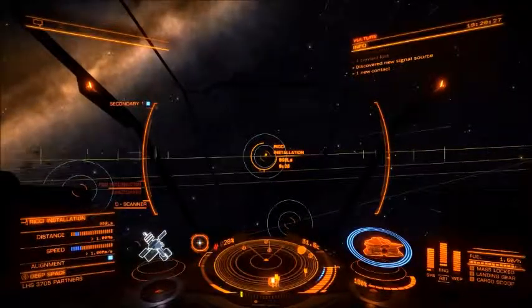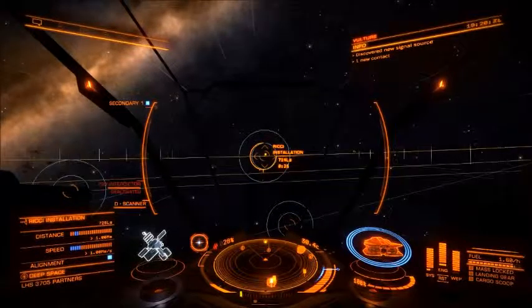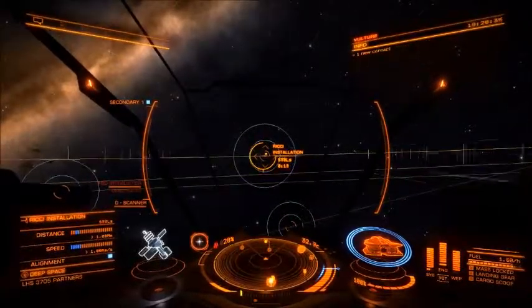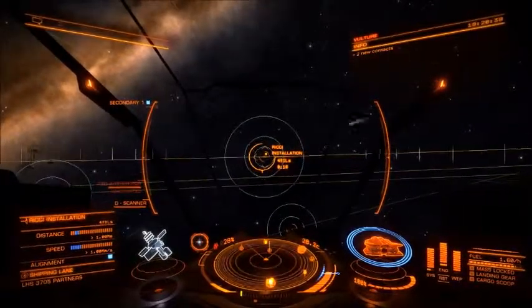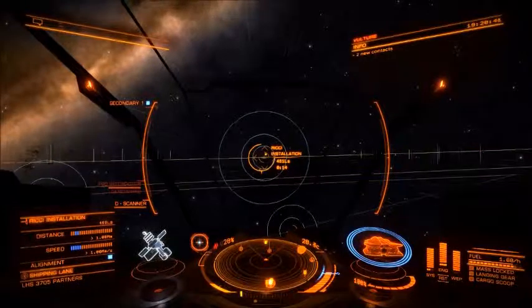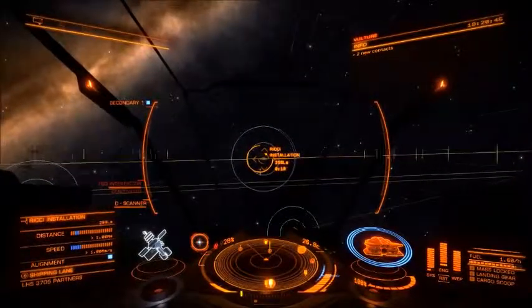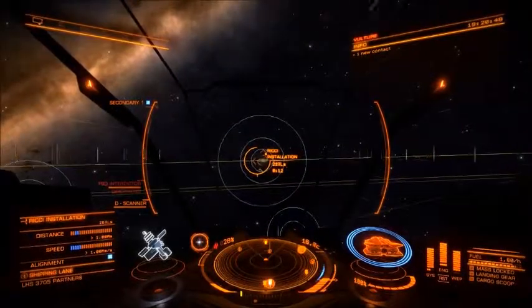So we're closing on it quite quickly. It's not actually that far, so I think we'll slow down just a touch. We're traveling at I think 31 light seconds per second at the moment. As you get down towards 400 to 300, you really need to start to slow down, because otherwise you're going to overshoot your destination. That can be a real pain to get back on target.